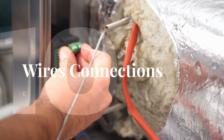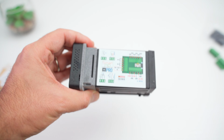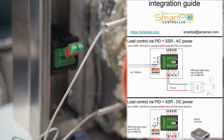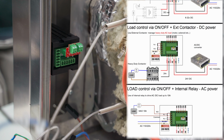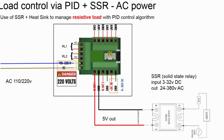Now that we have completed the prep work, we can proceed with all the connections. As we saw at the beginning of the video, there is already a technical diagram placed as a sticker on our PID, and an integration guide is also provided, as you can see here. Once you have assembled the wires, we begin connecting the power supply. So as shown in the diagram, we focus on the section at my left, and in particular the last two positions at the bottom.